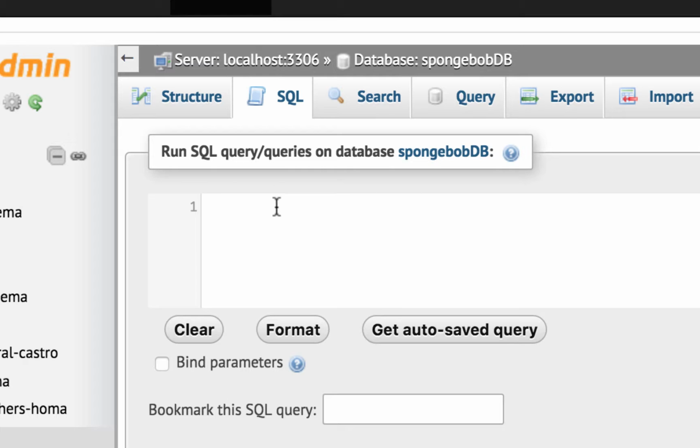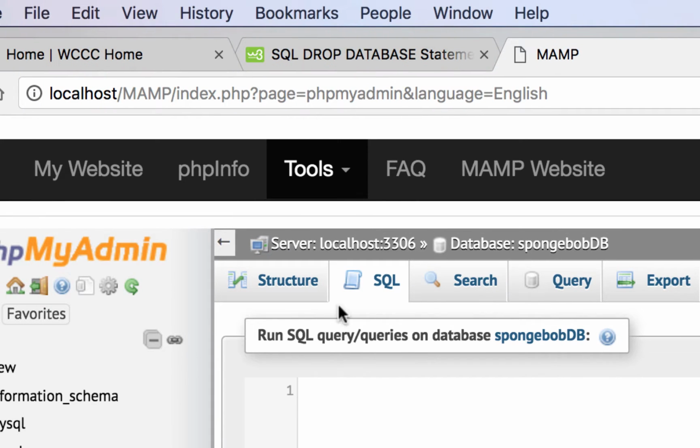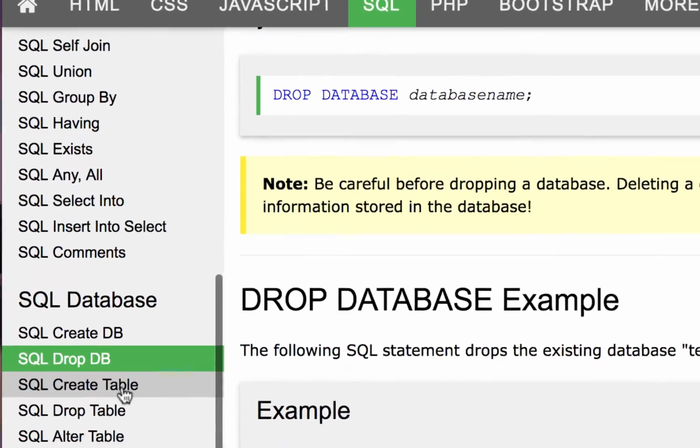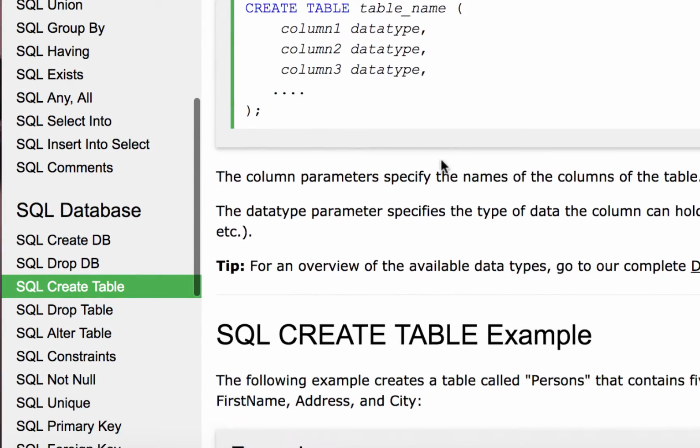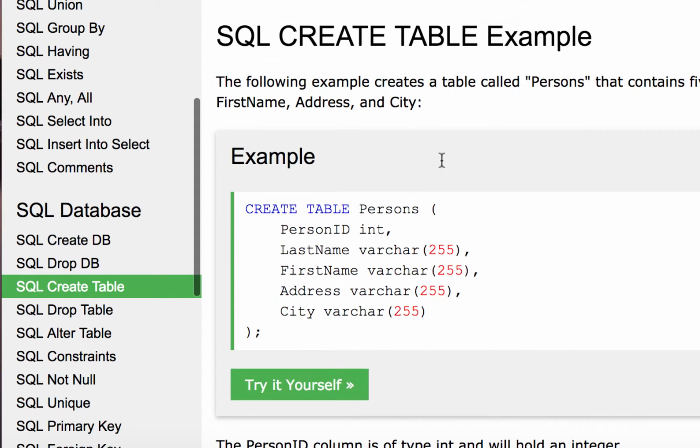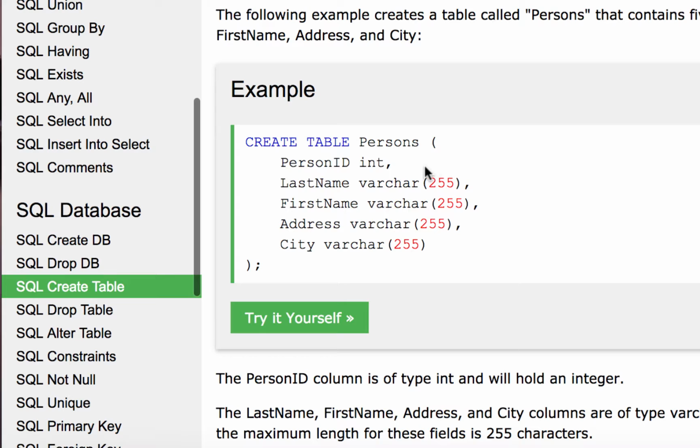So what we're going to have to do here is create a table. Now, how do you create a table? Well, let's go look. Create a table. Now this will be a little more detailed, because we're not just going to create a table, just one table. We're going to put the columns in here. Now they have one here that's kind of persons, and you could go in here and you could practice with the one they have in here, but we're going to create one with SpongeBob.